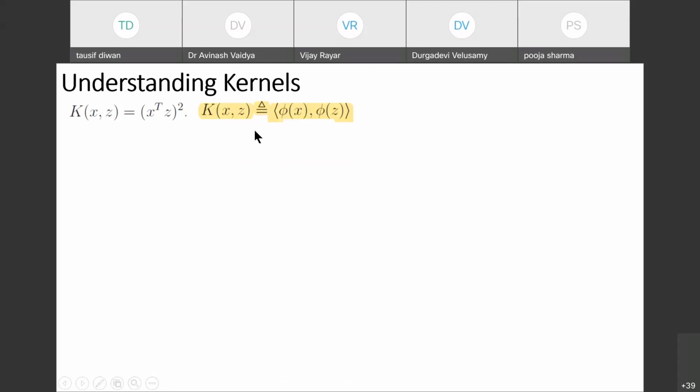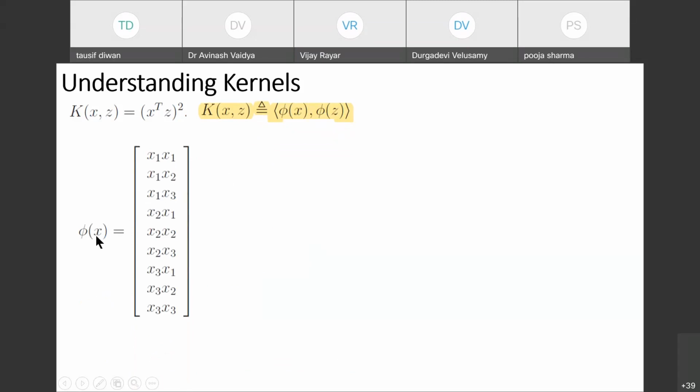Now see, it is represented like this. K of x, z, the left hand side is exactly the same. It is equivalent to phi of x, comma phi of z. It is represented like this. We will see with the help of an example. Don't worry about this. Now see the corresponding feature map. Assume that previously three attributes are there. Which three attributes? x1, x2 and x3. Previously three attributes are there, x1, x2, x3.